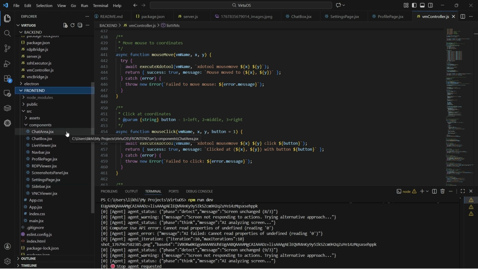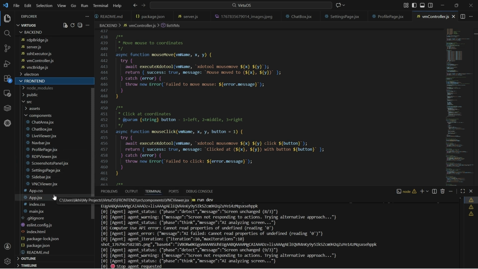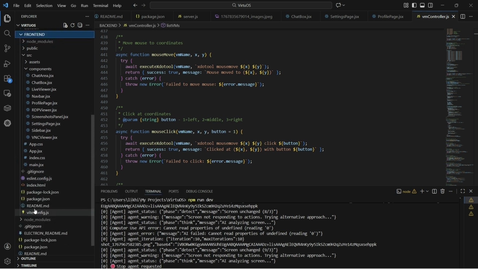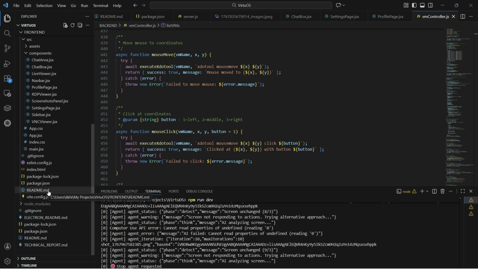We have all our components like chat area, sidebar, settings page, VNC viewer. So this is our README. The Electron README would tell you how to set up Electron and where to install. The technical report tells you in detail about the project, so if you want to know more, you can go into detail there.